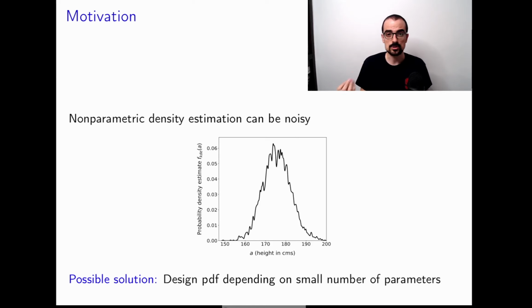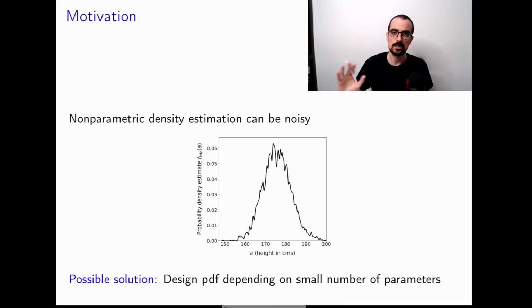An alternative approach that can help us address this issue in some cases is making some assumptions about the data generating process and using those assumptions to decide on a predefined shape for the distribution that only depends on a small number of parameters that we can then fit using data. This is exactly the same idea as we used when we were fitting discrete distributions to data, except that in that case we were fitting the probability mass function. Here we will be fitting the probability density function.